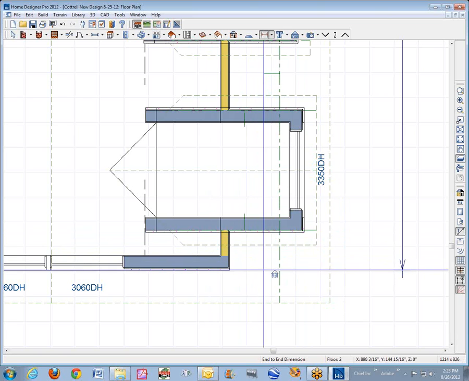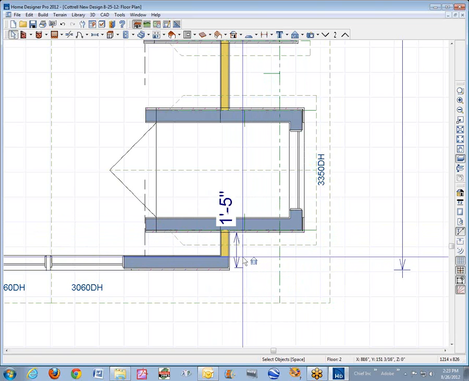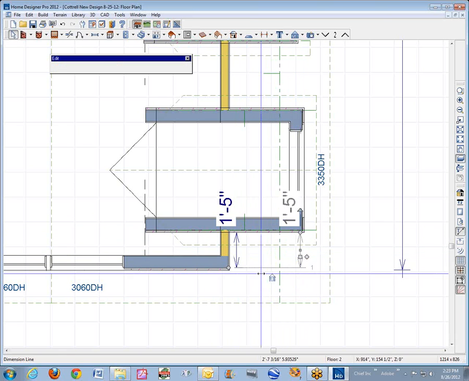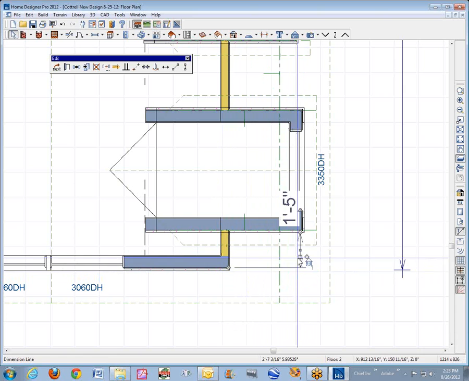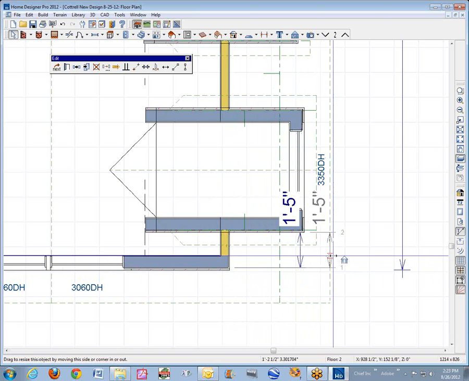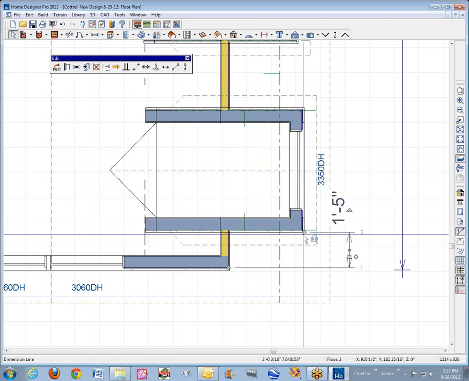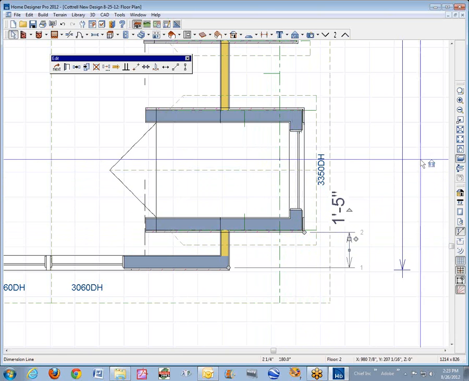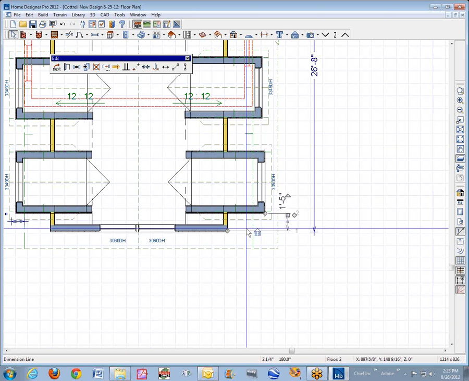Well, I don't mind getting egg on my face. So see, this dimension from the corner is supposed to be 3 feet. That one went in there pretty easy. And you can see it's measuring from the framing, not from the siding, because the siding can be a variable thickness. But the dormer, being a solid object or a grouped object, it's measuring to the surface, and I don't think you can change that without exploding the dormer, which is beyond the scope of what we're talking about here.